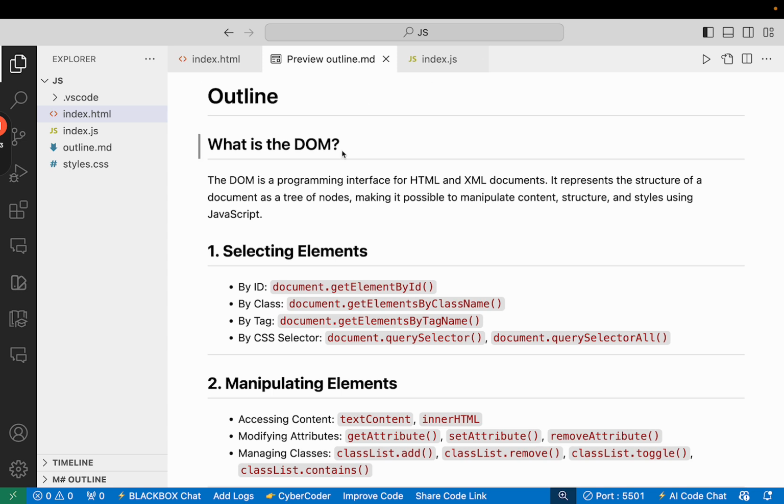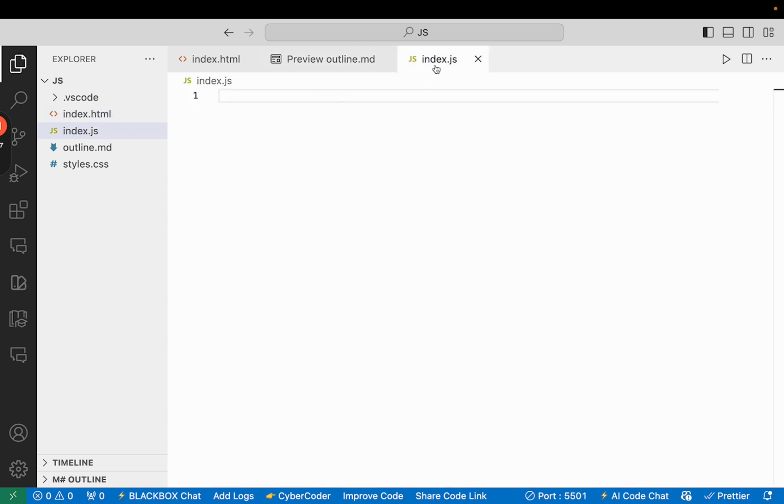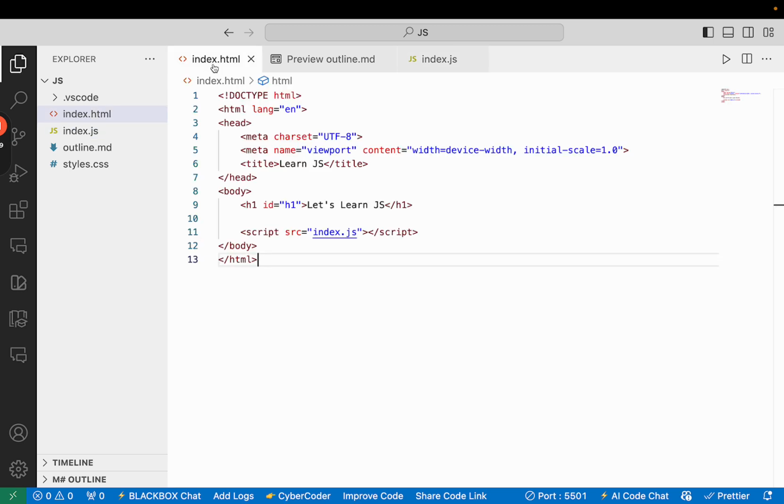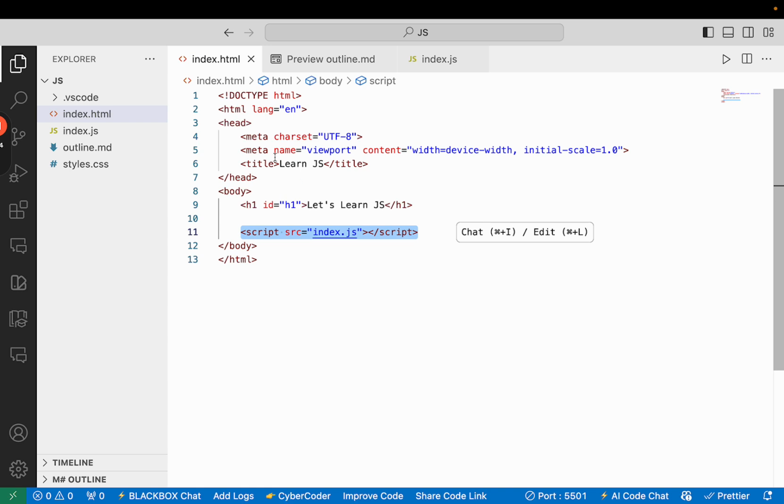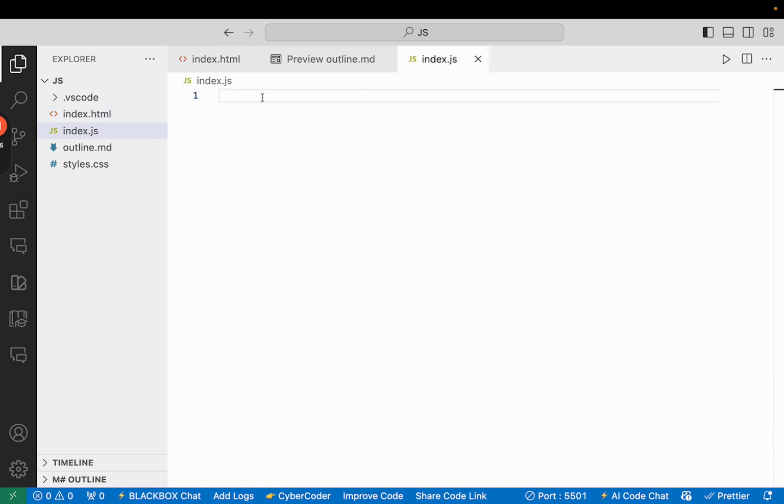Now let's just see, for instance, if we have a JavaScript file and then we have an HTML file. The moment we link the HTML file and the JavaScript file using the script tag, it means that the JavaScript file has access to this HTML document through the document object, right?